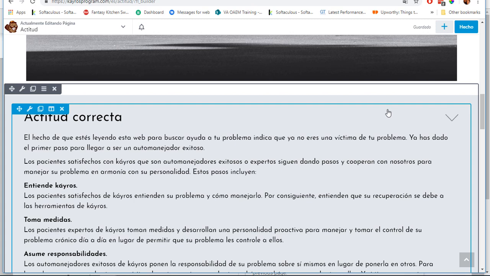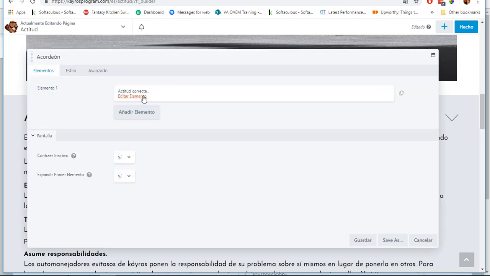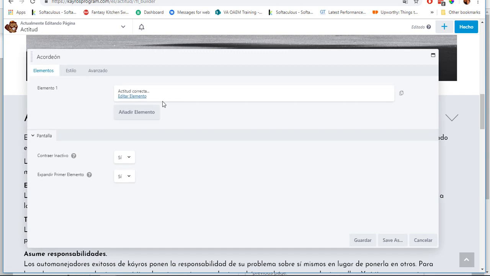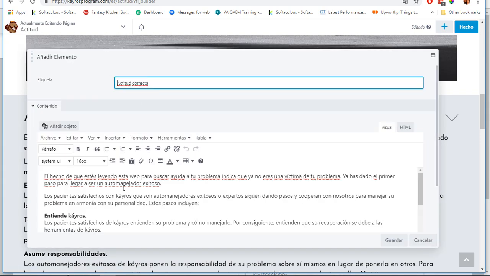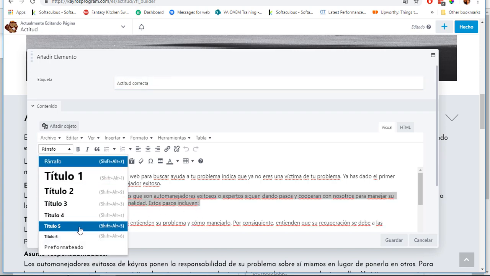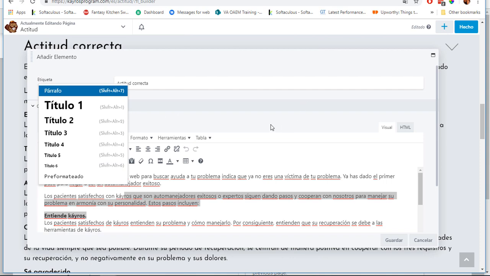So again, for the accordion element, which is what this is here, you click on Edit the individual element, which is the title and the text, and that's how you add and remove text from this section. If you want to change the styling of it, for example, here I can change the text, but I really can't change the font to the fonts that I'm looking for. This is much more limited.